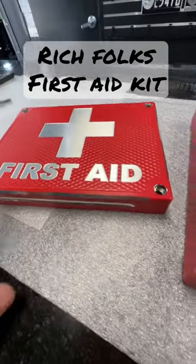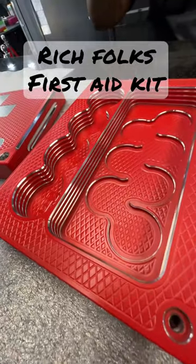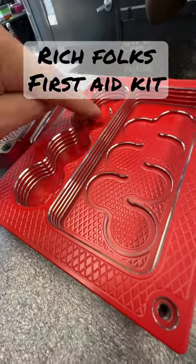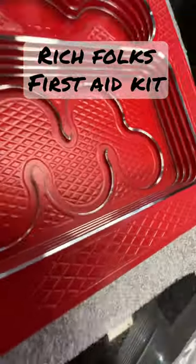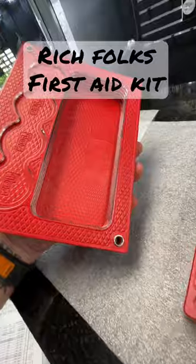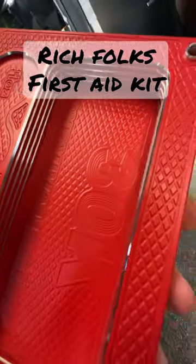Hey Brandon, check it out. So this is basically the brick you're getting right here. Here's what I'm going to do for you — I really want you to get the striping. The striping looks absolutely ridiculous. So I'm going to set you up since you're buying basically a pallet of these things. I'm going to set you up and give you a nice discount on some striping.